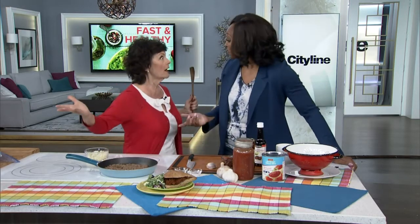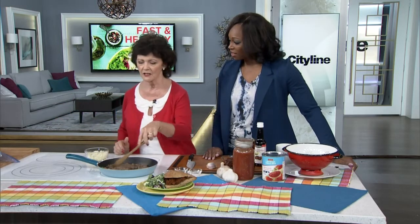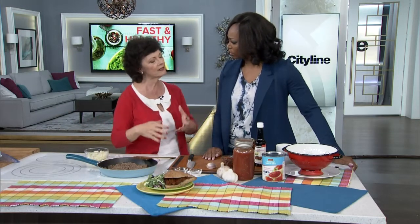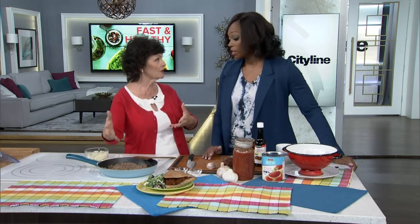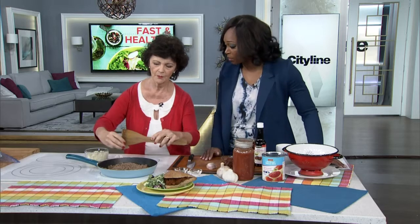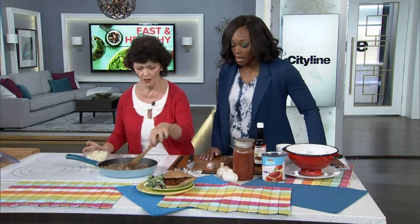So I thought, let's put it with beef. And it works — people go, 'There's lentils in this?' For something like this, it's a stepping stone to get your family eating more pulses, and it's economical because we're basically cutting our beef recipe in half and supplementing it with lentils. So it's going to be Sloppy Joes in the end — one of those recipes people have been relying on for a long time. It's kind of iconic.